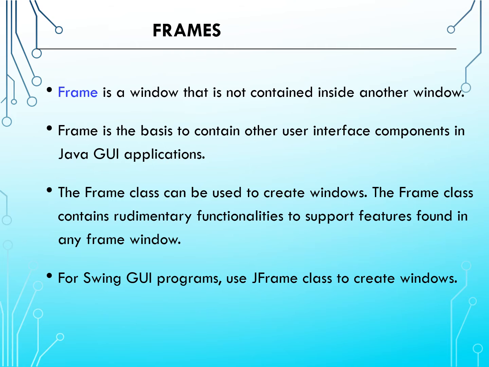Right, going back to the frames. So a frame is a window, right, that is not contained inside another window. So it's actually the window itself. A frame is a basis to contain other user interface components. So it's the border that we'll be using, and we work inside it. So when we are using Swing GUI, we are using JFrame.